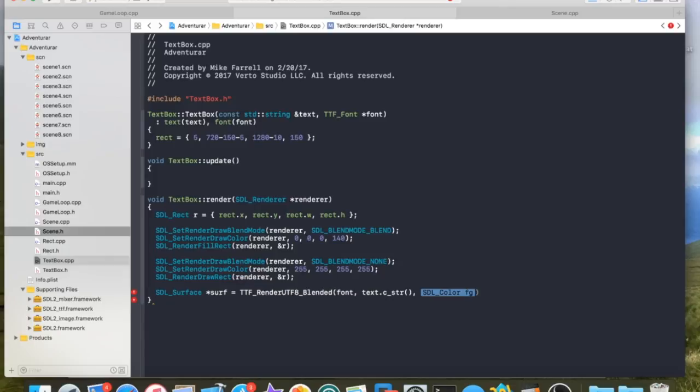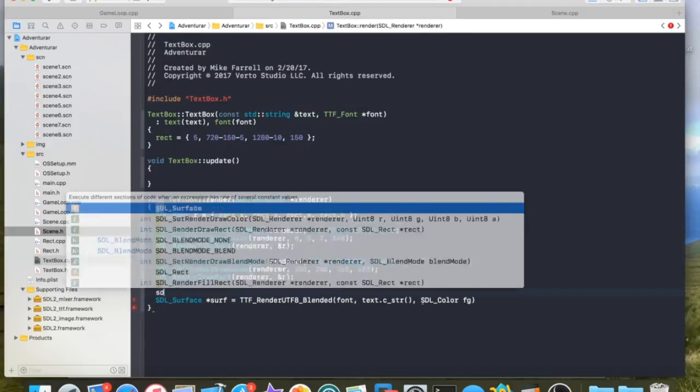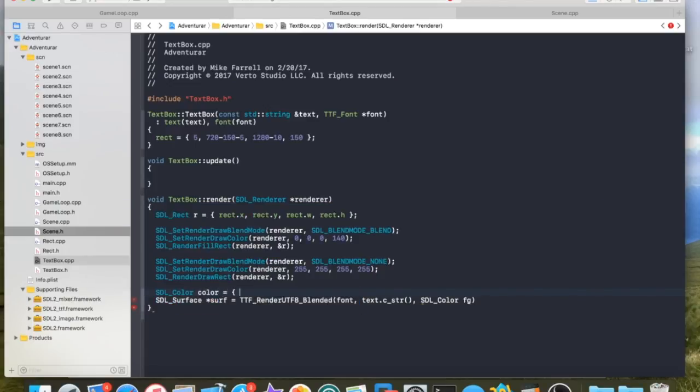And I think if I were to just check this out, this is probably... Okay, so they want RGBA in a struct. So color. I'm going to use probably white for the text for now. I was thinking red, but I don't want it to be too tacky looking. Let's see what this looks like, right?